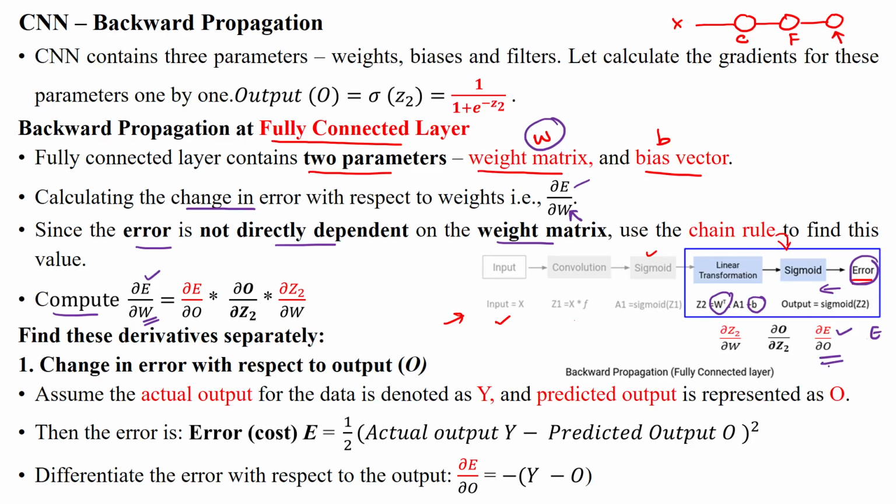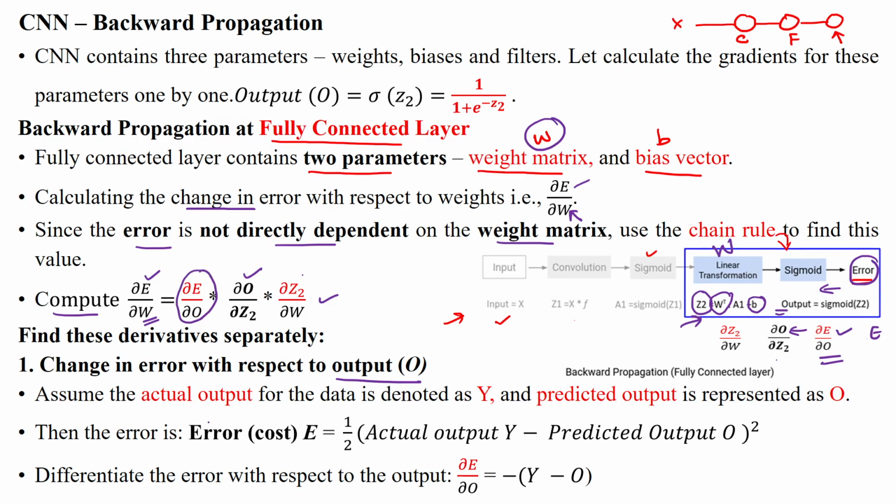So the delta rule we are applying here, dou E divided by dou O, and then we are going back. With respect to output, we are having the G2. So dou O divided by dou G2. Then we are having the parameters here, W transpose. So dou G2 divided by dou W. So here we are going to use these terminologies: dou E divided by dou O, this one and this one. So we have to identify the values for these three terminologies. Now we have to identify, with respect to output, this term first.